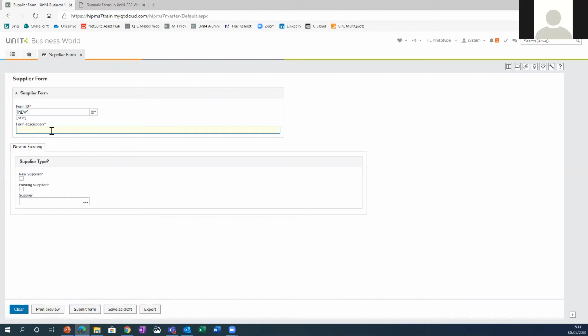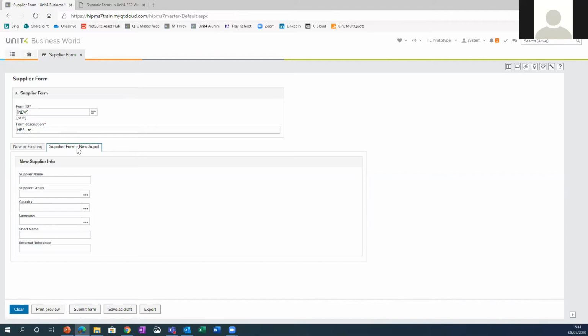So in here you would just type in your supplier name, and then you tick whether it was a new supplier or an existing supplier, and can you see the boxes come up exactly the same? If I click on the new supplier form, then again we've just got some very simple field setup, but there could be more fields in here. These are just to give you ideas of the sort of things that you could have.